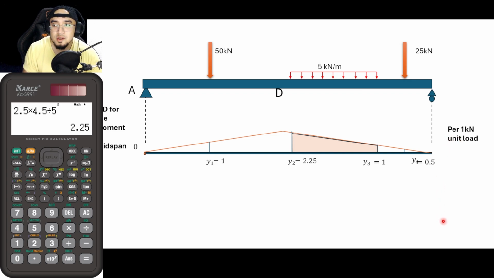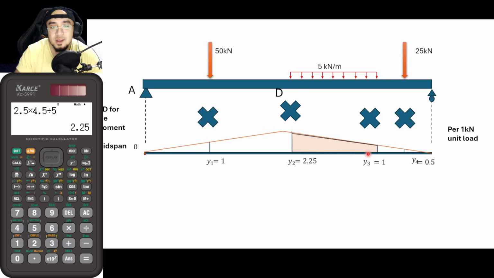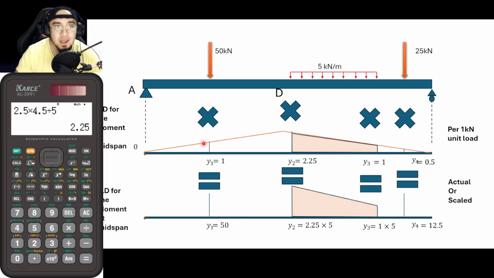results will be. So in order for us to do that, once again, we will be multiplying this by this by this, and we will be multiplying this 5 kilonewton per meter load to this whole area. So again, if we are to, let's say, scale this, scale po natin itong ILD na to by simply multiplying it, the answer would now be looking like this.